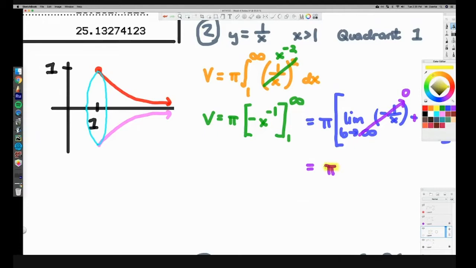So why is that? Isn't that kind of weird? If it's going forever, shouldn't it? Think about it this way. That shape is going forever, so it's taking up more space. It has to. If it's taking up more space, then how is its volume finite? It should just be taking up more and more space.